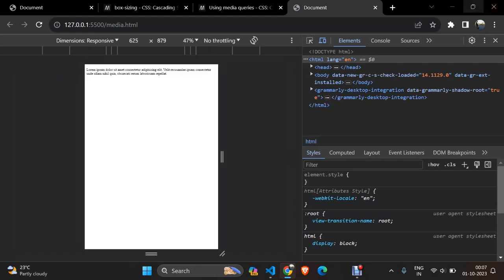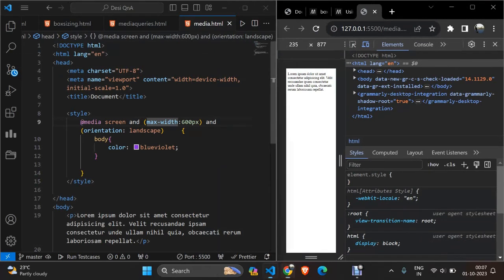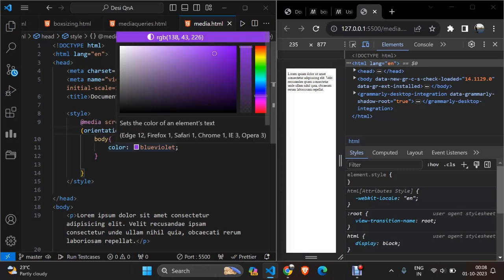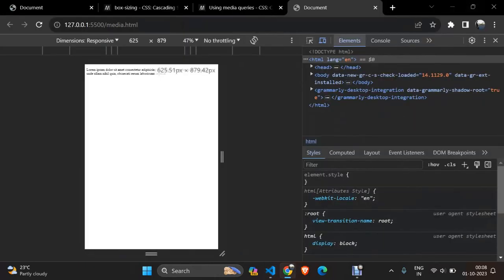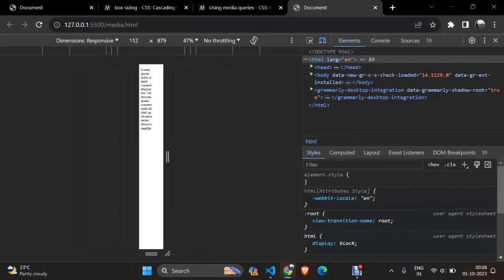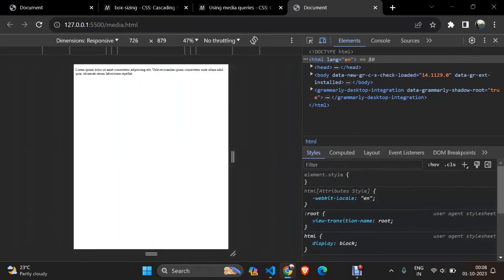We're not seeing anything over here. We might have made some syntactical error here. Let's check what's that. Screen and max width 600 pixel, and then we want the orientation of landscape, body color, this one. Okay, that is perfect. So it is not being applied here. Let me just check it.